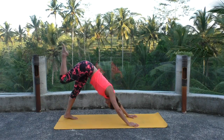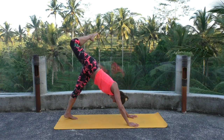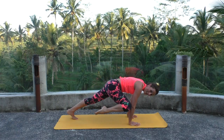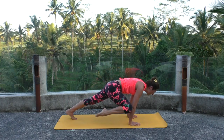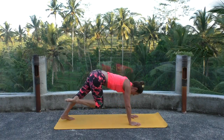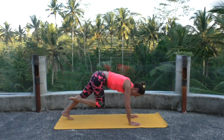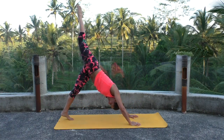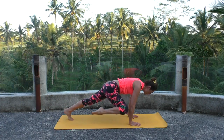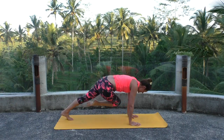And we're going to take a big inhale. We're going to sweep that left leg up. And this time we're going to bring the right knee in towards the right elbow. Inhale, we're going to sweep it up. Exhale, crossing the body, we're going to bring the right knee to the left elbow. One more time, big inhale, sweeps that right leg up. Exhale over to the right. Inhales up to middle. Exhale over towards the left.